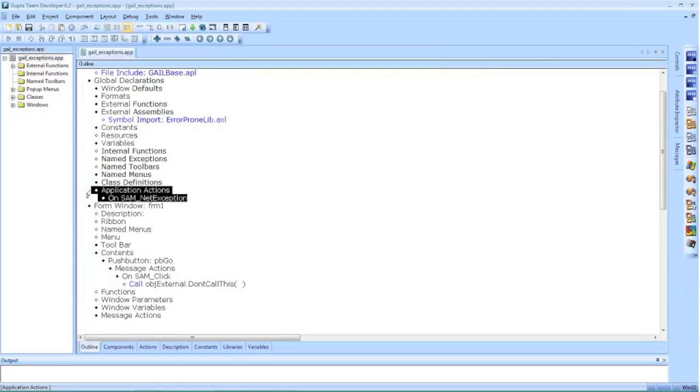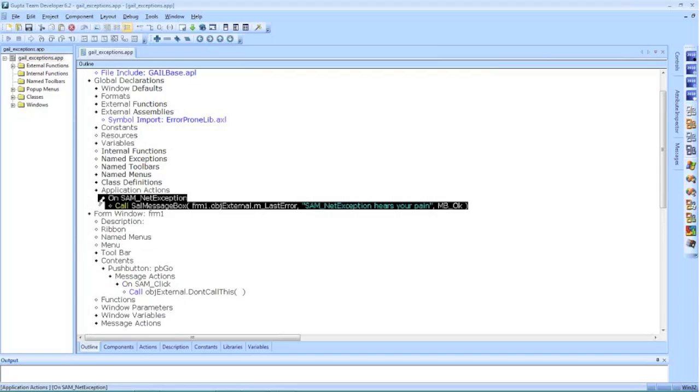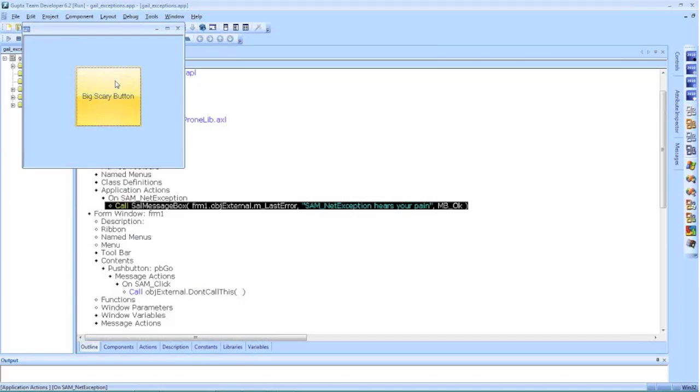You basically have a SAMNet exception message on Win32, and then you can retrieve the last error and display an error message in Team Developer Win32. Let's run this, and if I press this button, then you see the dialog box here.